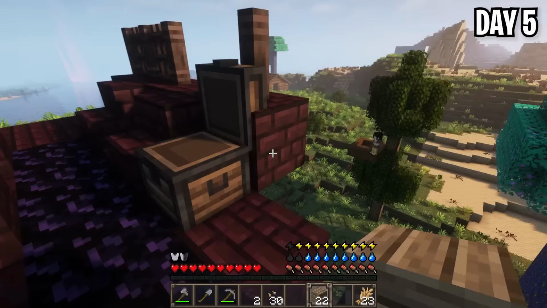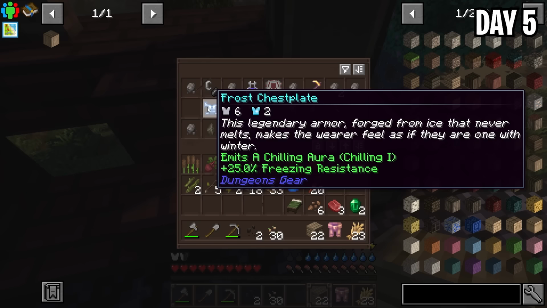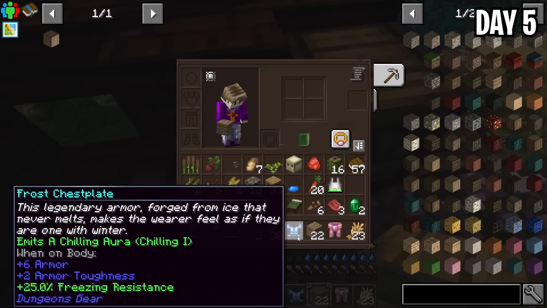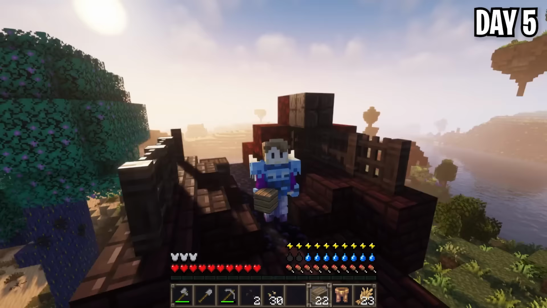There is a chest here. Whoa. Golden leggings with unbreaking 8? Oh, frost chestplate. This legendary armor forged from ice that never melts makes the wearer feel as if they are one with winter. Emits a chilling aura. Whoa, that's so cool. Oh, look at that. Nice. Oh my god, I cannot believe I found this.